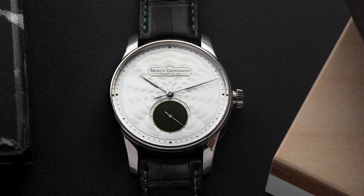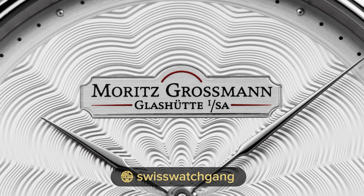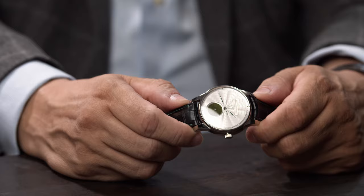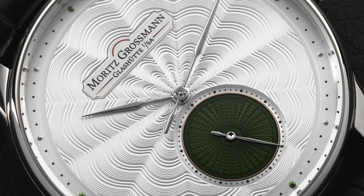I bet — the watch we have today is no exception to that rule. Today is going to be a Moritz Grossmann with a very special dial, correct? Yes. We have a watch here that is nothing like you've seen before. Moritz Grossmann resides in Glashütte in Germany. Glashütte nowadays is considered, together with Dresden, to be the hub of German watchmaking. Moritz Grossmann was founded in 2008 by one of the very few lady watchmakers, Kristine Hütte. She built the factory and is making a few hundred pieces a year, most of which are unique pieces, as people are increasingly asking for watches that are not your general pieces.